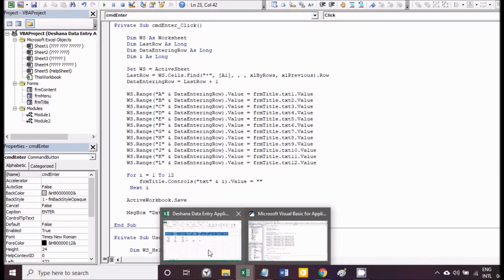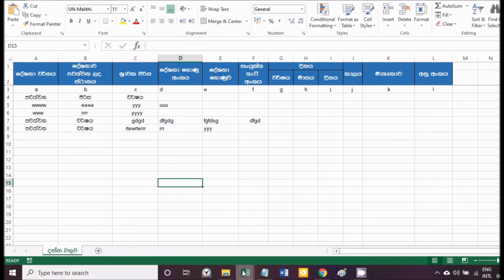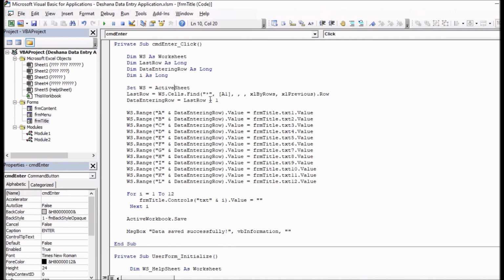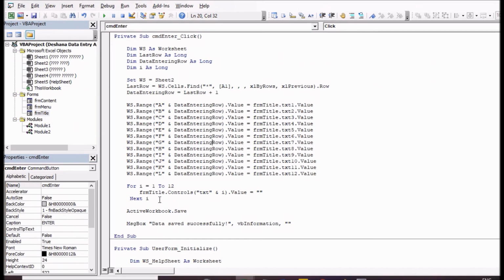I know that the index of this sheet is Sheet2, this one. So instead of active sheet, we can directly use Sheet2 here. Then we can either hide the sheet, or have a lot of Excel sheets within our file. There won't be any problem, because we reference the sheet using this index number.